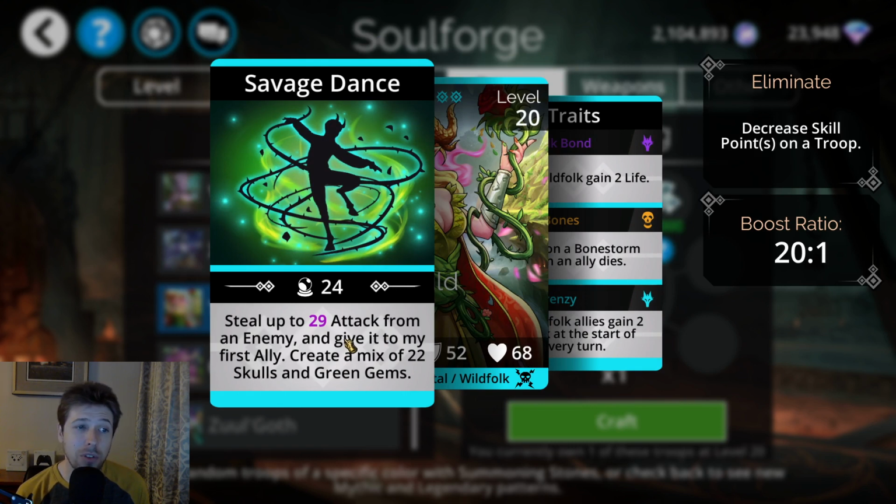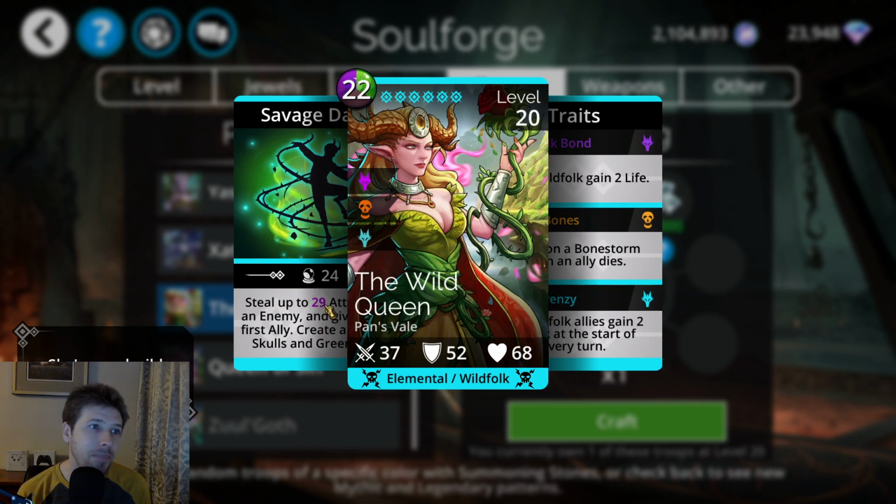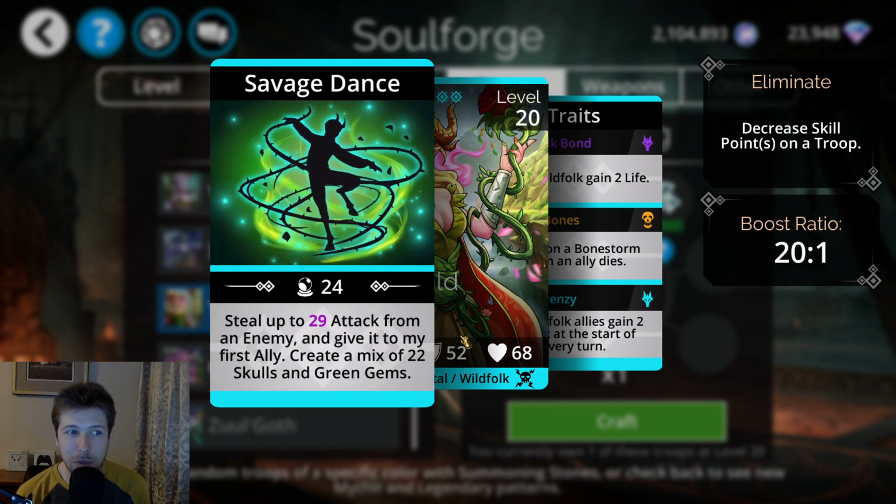That's also a really good thing for newer players that don't have as many arcane trait stones to level up all those traits or unlock them. Mana cost isn't too bad, 22. It's elemental and it's wild folk, so you do have troops in the game to get this troop to start at 50% mana, which cuts that 22 right down to an 11. So for an 11 mana cost, and then it's going to generate mana for itself.